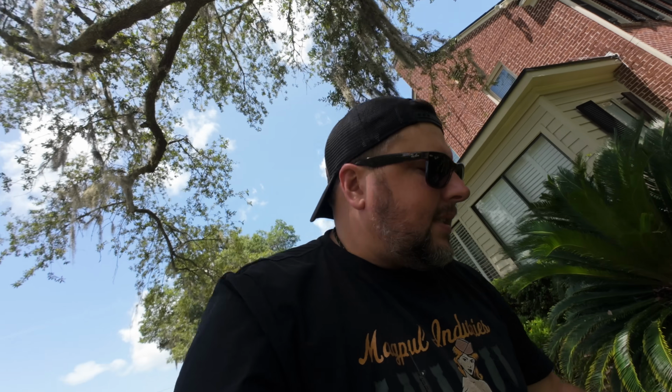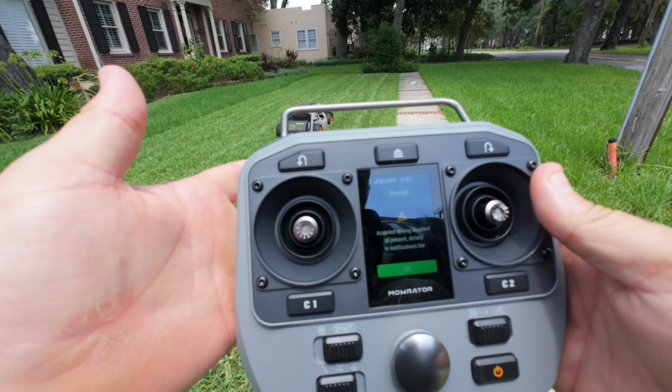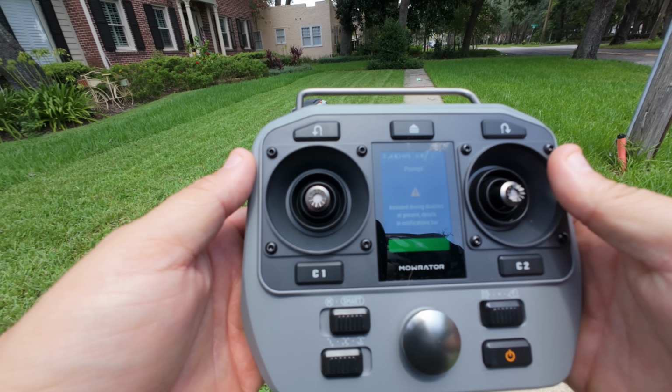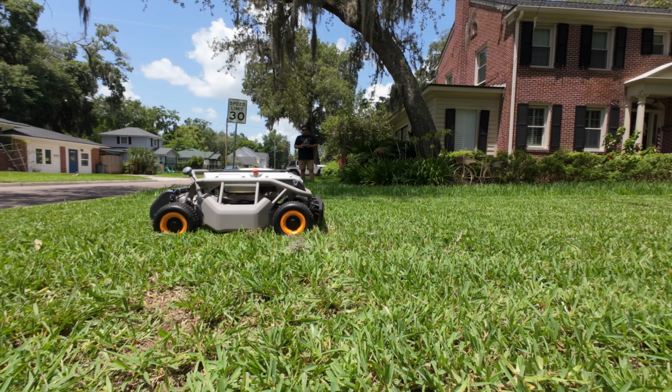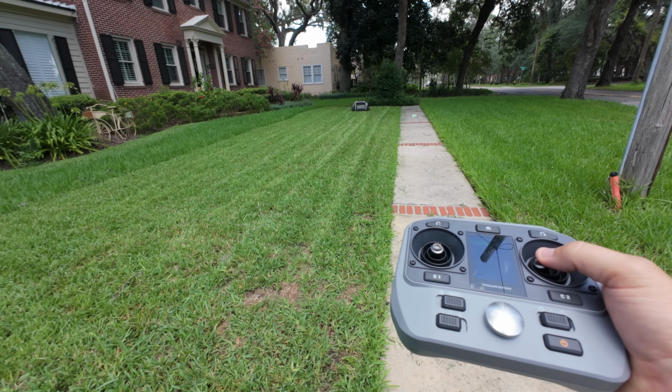What else? Okay, smart features on this thing. So this has a zero-turn type of turning radius with a single button touch, as long as your proximity sensors are turned on, so it doesn't actually run into something. You hit one button, it'll turn in place and come straight back the way that it came, one row over, if that makes sense. Let me show you what that looks like. So when you get to the end of your row, you just tap the button and it turns back the other direction. So then you just change direction and it goes.